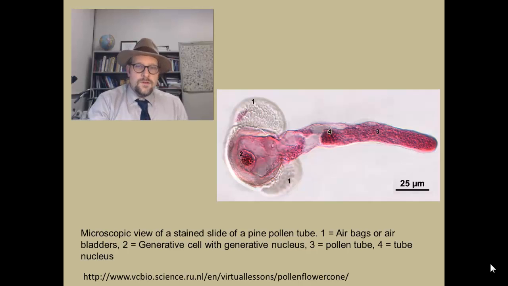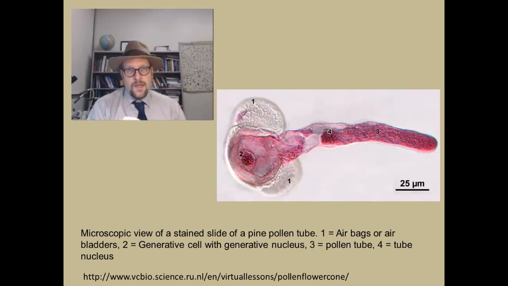And note that in addition to these little Mickey Mouse ears that you see with a lot of conifer pollen in particular, you also see this tube that comes out here, this long tube. And that long tube is called the pollen tube. This tube is going to be important when the pollen comes and actually fertilizes the egg that's in the ovule in the female cones of the plants.